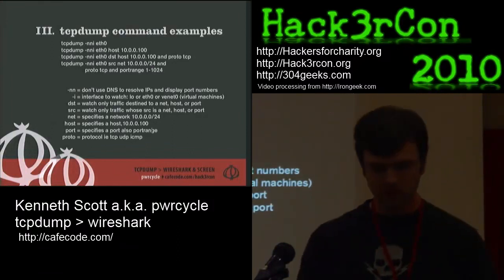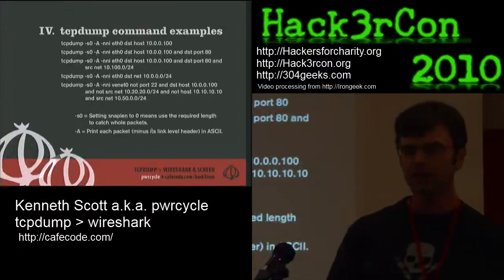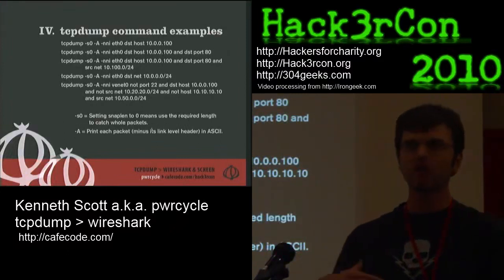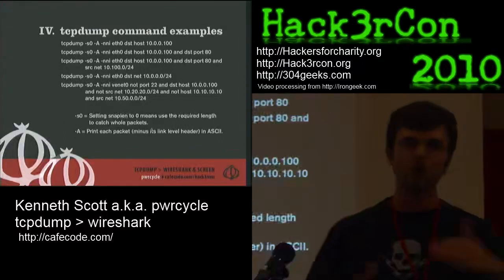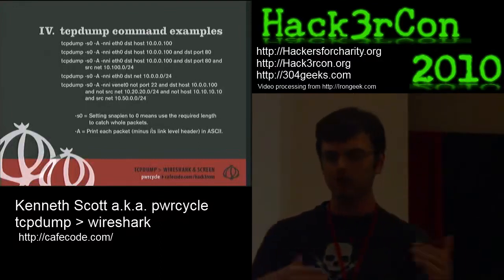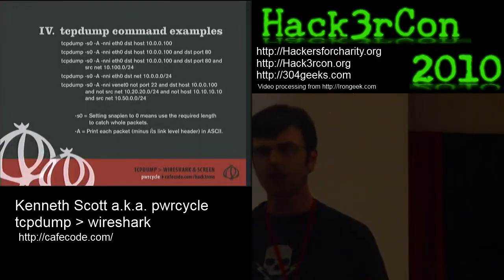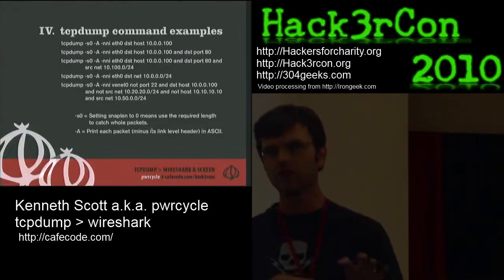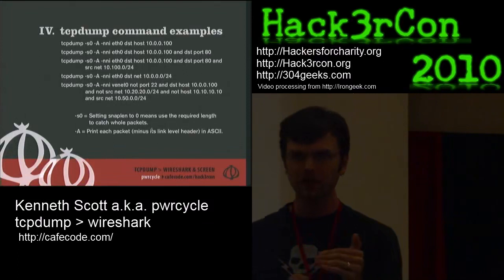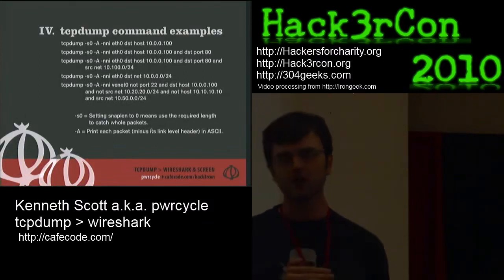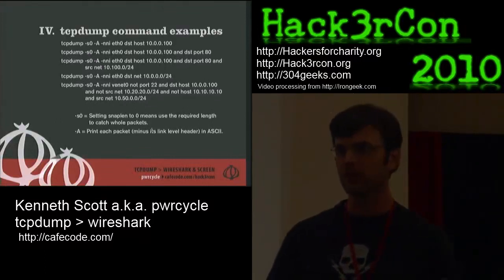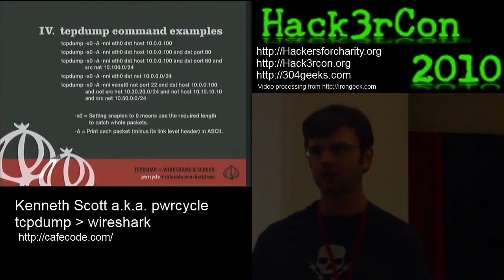So when you say -S0, that's telling it I want the snap length to be 0. The snap length being how much do I want to look inside that? And 0 says I want to look at the entire packet. You can cut it down to 1, 2, 3 or whatever, but usually in those sort of cases, that's something you want Snort to do because you've already figured out a rule. You already know what you're looking for, you know it's only going to be so far down in the packet, and it can save you some processor time instead of going all the way to the end. For tcpdumping, when I'm just looking and I don't know what I'm looking for, I want to look at everything.